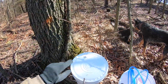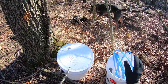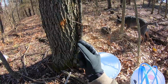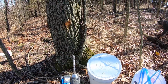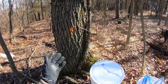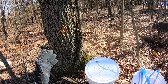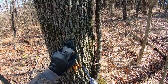I'm going to drill the hole in the tree here, but I need to change my bit out. I have to use a special sap bit. It's 5/16 size, a little bit bigger because the tubing's bigger, and it's a special bit that's a little sharper. It has a different angle on it and deeper fluting so that it pulls the sawdust out of the hole and makes a cleaner cut. And I've actually cleaned and sterilized it, because I didn't want any bacteria on the bit to get into the hole. That's why you don't want to blow in the hole or put anything in there that could bring bacteria into it once you cut it, because then it's going to start to heal faster than you want and start closing up, and your sap will stop flowing as much as it could. Okay, I think right there.